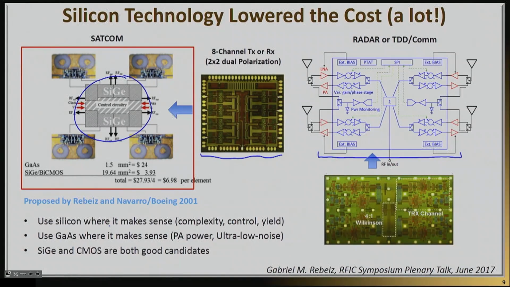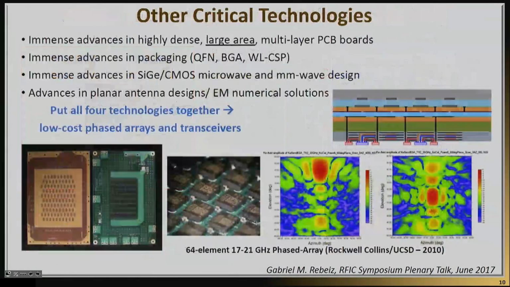So you can imagine this as being the heart of the antenna array. But you don't just need the silicon chip to make this thing work. You need everything else around it. So what else do you need? You need to be able to produce PC boards where here, for example, antenna elements printed on a PC board. And you need to produce basically this type of antenna arrays on PC boards at a very high quality and a very low loss and very inexpensively.